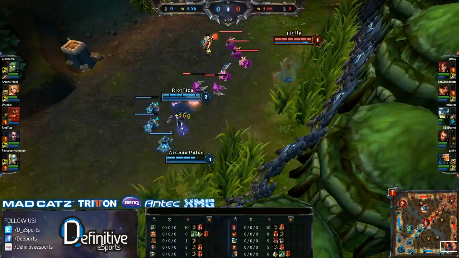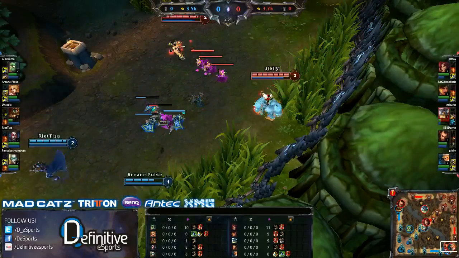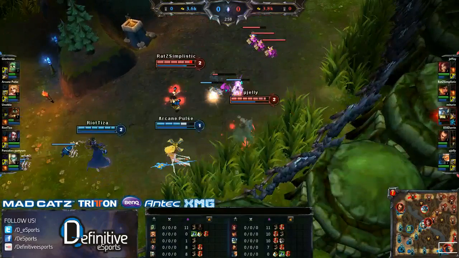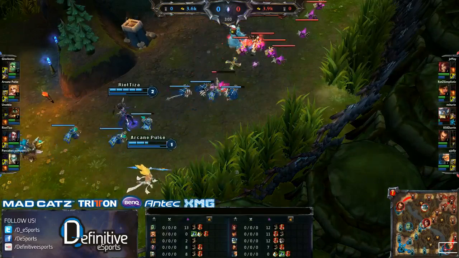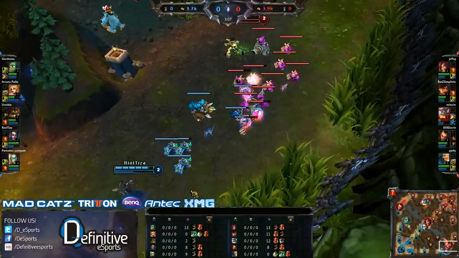General statement, if on blue, take double golems to get XP. Sorry. If bot, take double golems to get XP. So yeah, there you go. Right there we saw a trade between the bottom lane. Really quickly, something that has to be noted.